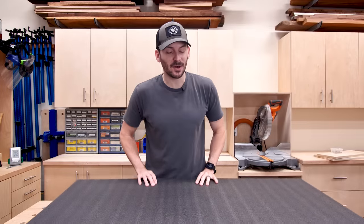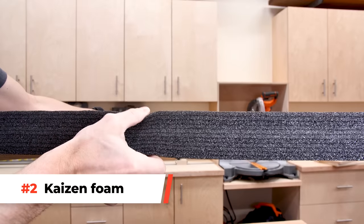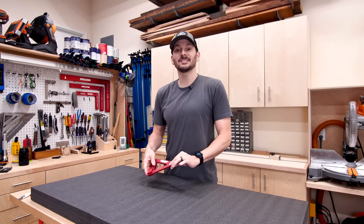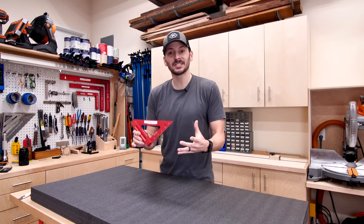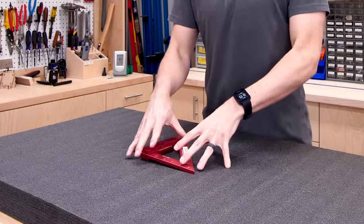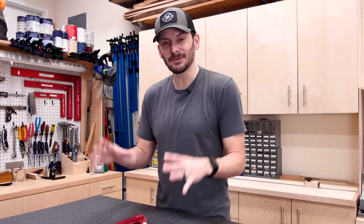The next method is another foam product but it's not rigid core — it is Kaizen foam, which is basically a lot of layers of foam and you can get it in different sizes. What this is great for is having a specific spot for a specific tool. You just put the tool down, trace around it, and then cut the foam out so that the part or tool will fit perfectly in there. This is the ultimate custom storage that will fit whatever you want to store like a glove.